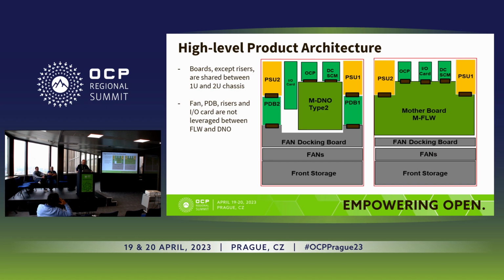And the other thing is we share almost no building blocks between the single socket and dual socket because of this, other than the chassis. So we do have the OCP board, the OCP MES card, the DCSEM, our storage mid-planes, those are the same. Not that we can get a ton of leverage, no matter what we do here between single and dual, but we could at least have the same fan board if we were to move the power supplies on one side for the Dino board, and we could reduce costs. So that is something that we are investigating for our next generation, or for a change here in how we're doing things.